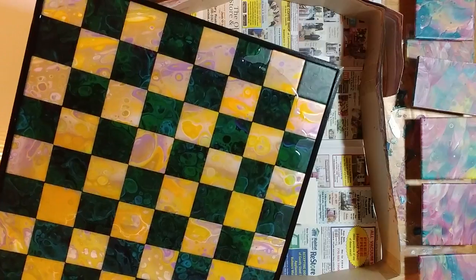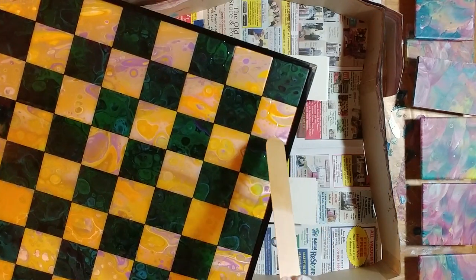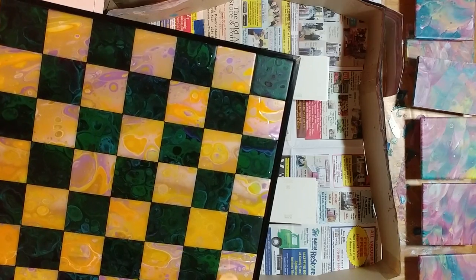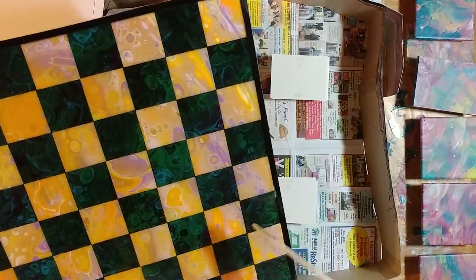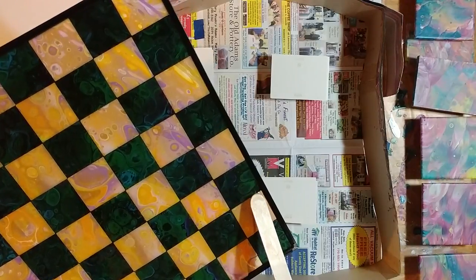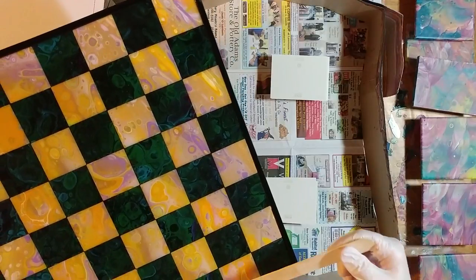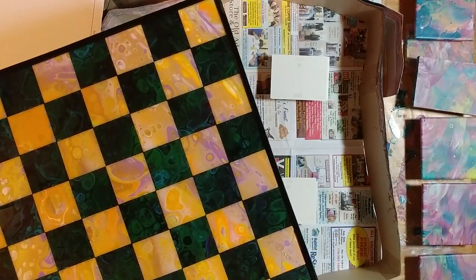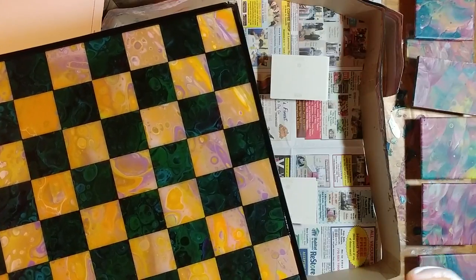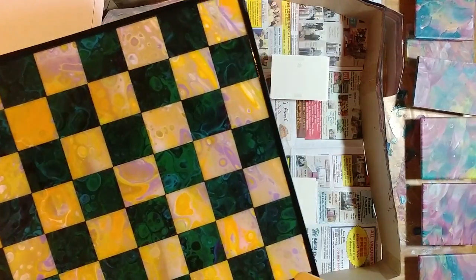Okay, now I just have this section left. Hopefully we've got enough. This is going to be iffy. Come on. It's slower than molasses in January. Oh no, it's going over. Whoops. I wasn't paying attention. Okay. This thing is super heavy.